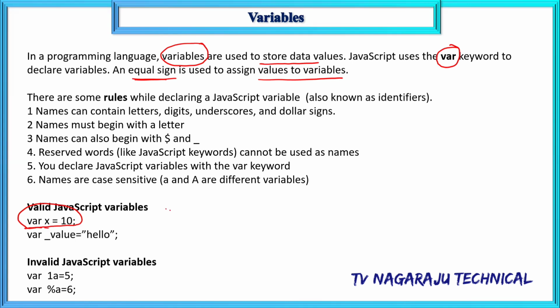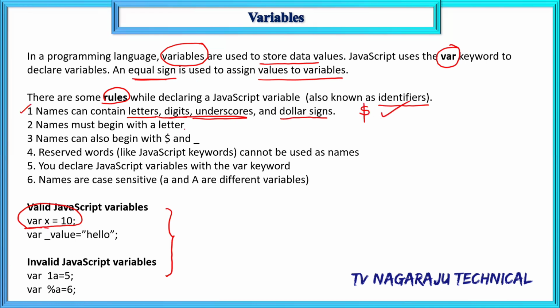Now, before declaring and using a variable, you need to understand some rules for declaring variables or constants or functions, whatever it is in JavaScript. Generally, identifiers: what are the rules to be followed? A name can consist of letters, that is A to Z, digits 0 to 9, and underscore. These three are allowed in the remaining programming languages. C, C++, Java, all the languages allow letters, digits, underscore. In JavaScript, along with these three, it allows a dollar sign also. That is rule number one.